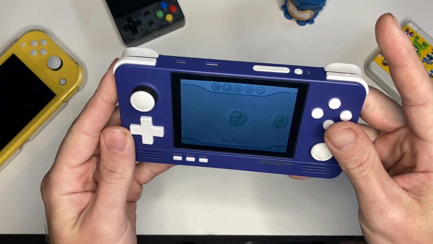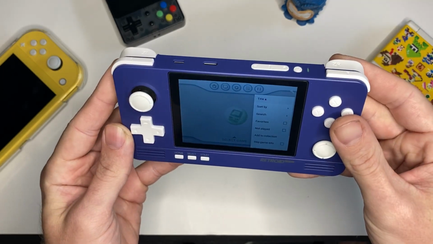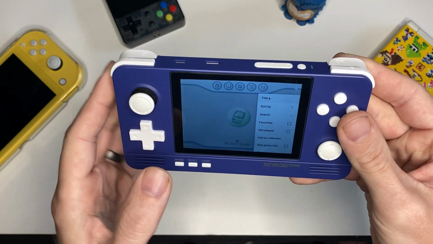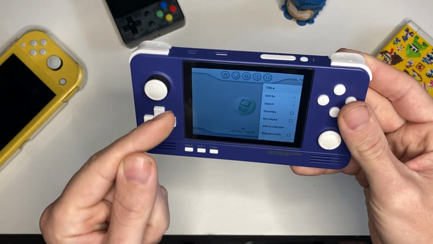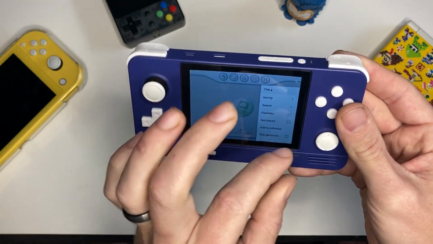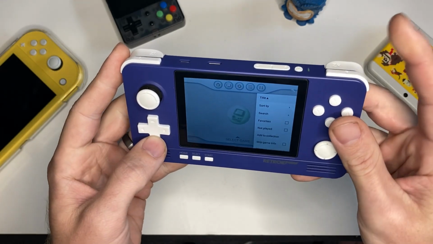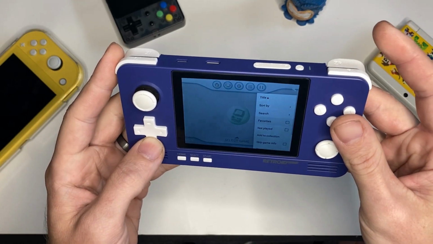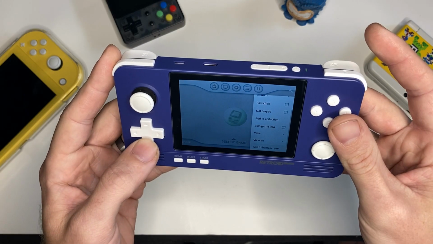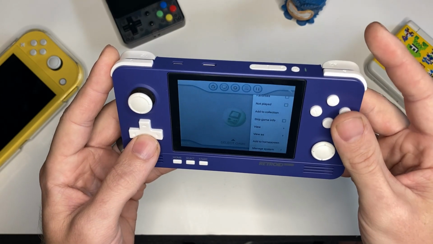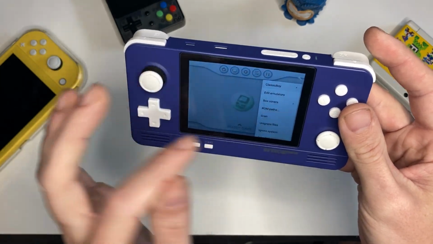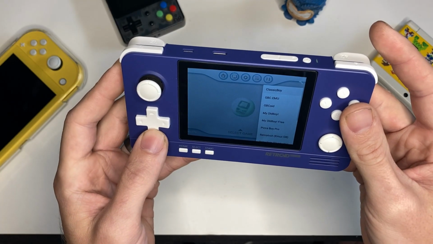The first thing that you're going to want to do, if you click R1 or R, it's going to open this little side menu, and you do this within a system. So you saw we clicked on Game Boy Color. We're at the ROM selection for Game Boy Color. Click R, and it'll bring up this little sub menu. The next thing you're going to want to do is just scroll down to Manage System, and then you're going to want to select your emulator.